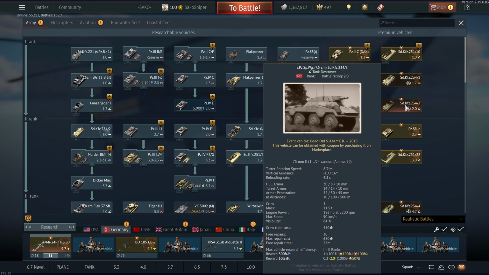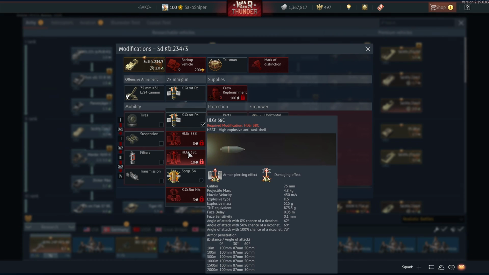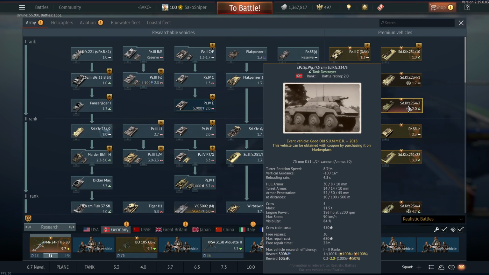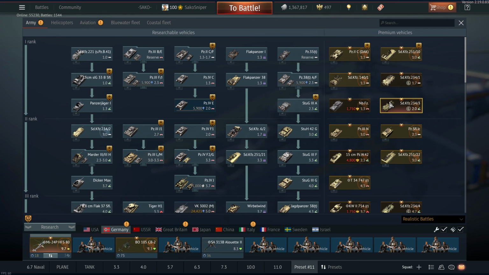We then have the howitzer Puma type thing. It's got the very early 75mm gun found in the Panzer IV as well, I believe. Pretty decent high explosive anti-tank shell, 100mm of penetration. The APCBC round isn't very good though, only 52mm of penetration. So it is pretty effective with its high explosive anti-tank. It's basically the baby version of the Pack Puma down here, but we'll get to that shortly.